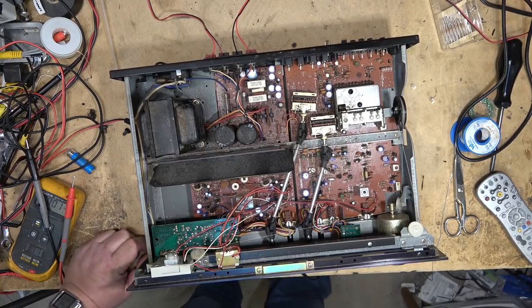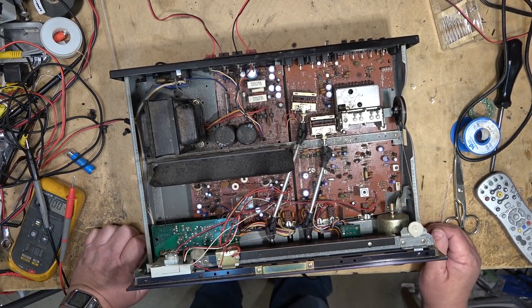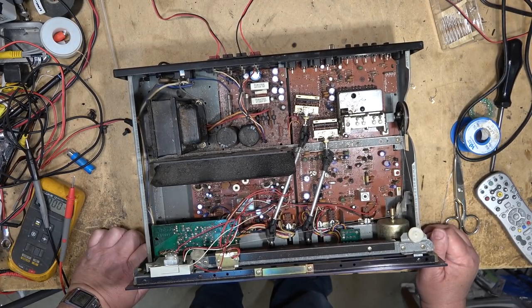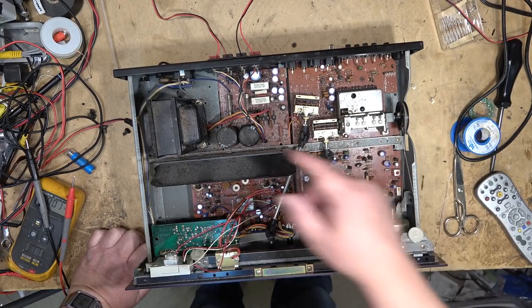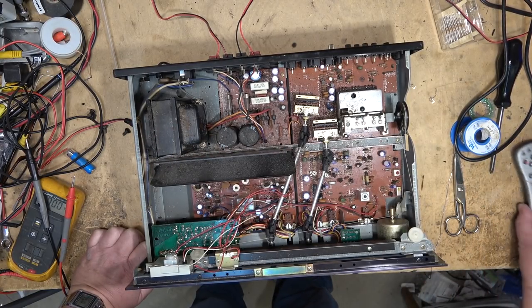Just had to clean all the controls and switches on it. Let's say it's not in great condition. It looks like it's been sitting in a garage for the past 20 years. All this rust and stuff on here. Anyway, I'm going to leave it at this point.